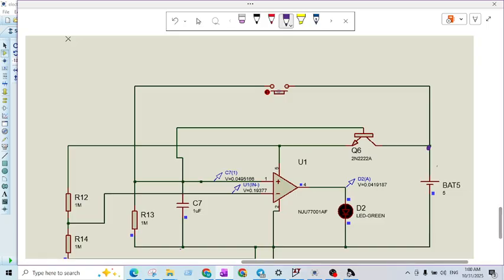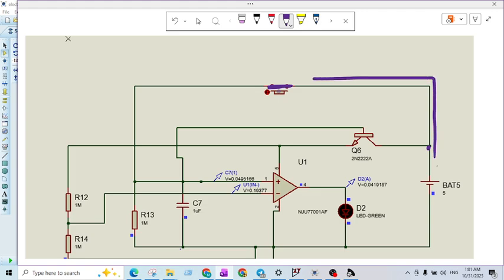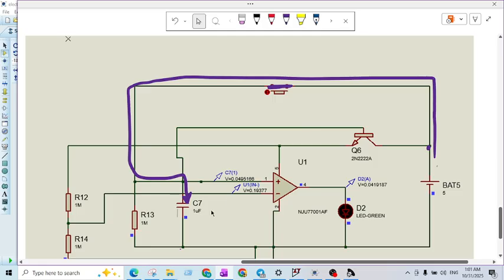When you press the push button, it creates a short circuit, right? And this short circuit remains for a very short time, but that's not the problem. If you press this push button, you can see that in this path the capacitor will be charged, right? And now the question is how much time this capacitor will take to be charged. The answer is instantly, because in this path you can't see any resistors, right?